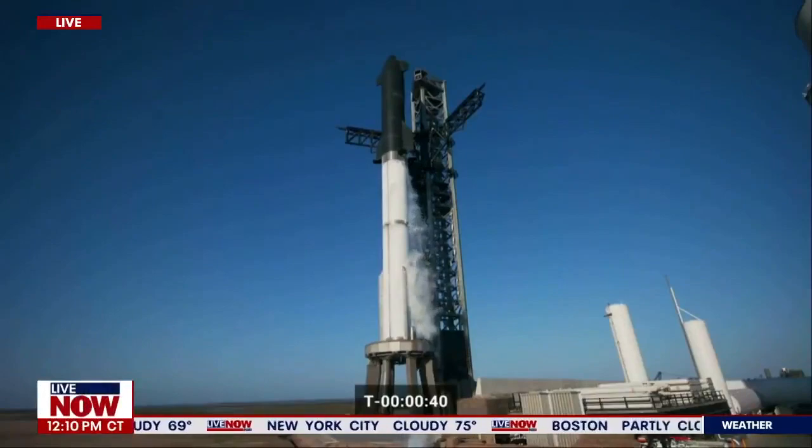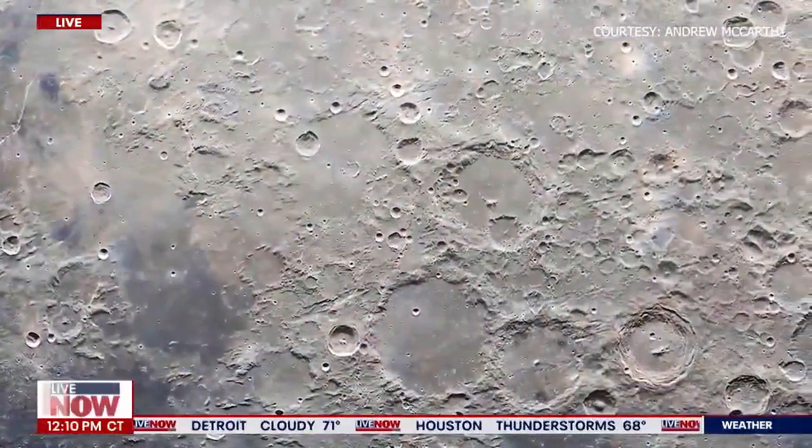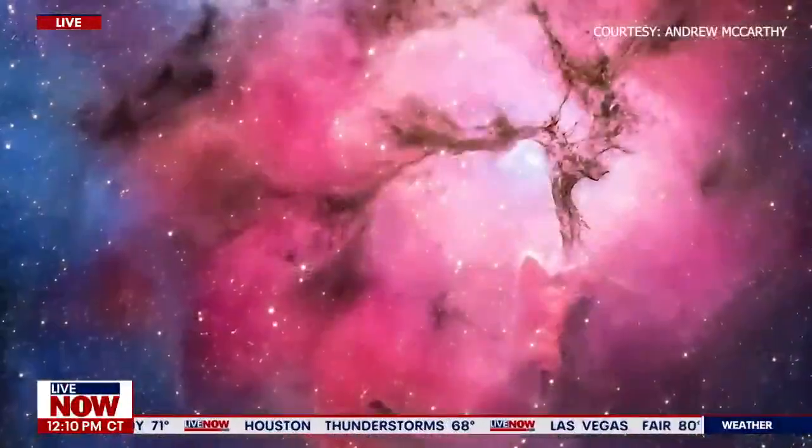NASA is expected to send crews back to the moon later to build a permanent settlement there. I would ask if you're excited to try to take pictures of the settlement, but my understanding is that it's not that easy. It's very much not that easy. Gigamoon is my most detailed image of the moon, and the smallest things I can see are quarter-mile-wide craters that show up as little tiny specks. To see a settlement, it would have to be larger than that. In order to see something the size of the proposed settlement, I would need a telescope that's probably about the size of a football field.